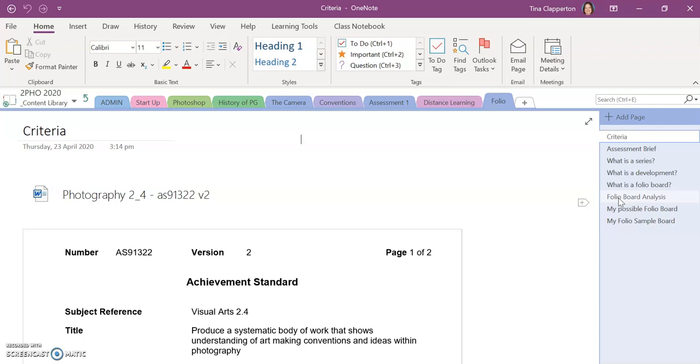So basically the tasks are looking at previous exemplars, which is task 1. Task 2 is coming up with your own idea, and task 3 is coming up with a mood board. And as I explained in the email, the mood board is an ordered mood board. So I call it a sample board as opposed to a mood board, but it really is just a mood board, but there's an order to it. So you're putting your inspiration images at the beginning and then your conclusion inspiration images at the end.